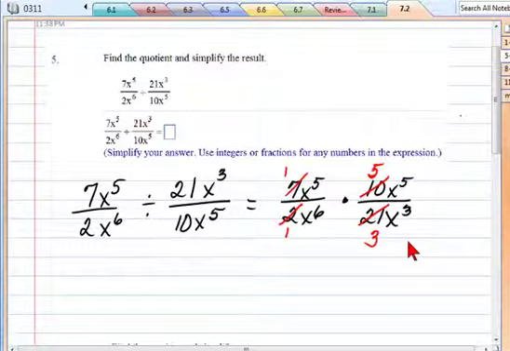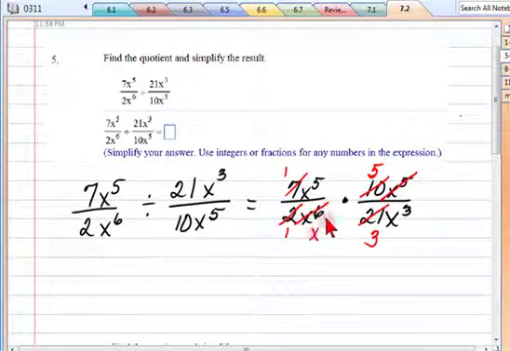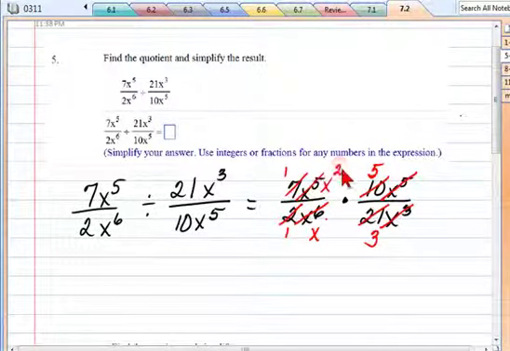So I'm going to start out by looking at an x to the fifth and the diagonal x to the sixth. If there are 5 factors of x up here and 6 of them down here, do you agree that 5 of those will go away and you'll have a single factor of x left over? Okay. Now let's look at this diagonal. I have an x to the third and x to the fifth. These 3 will knock out 3 of these, leaving x to the second.